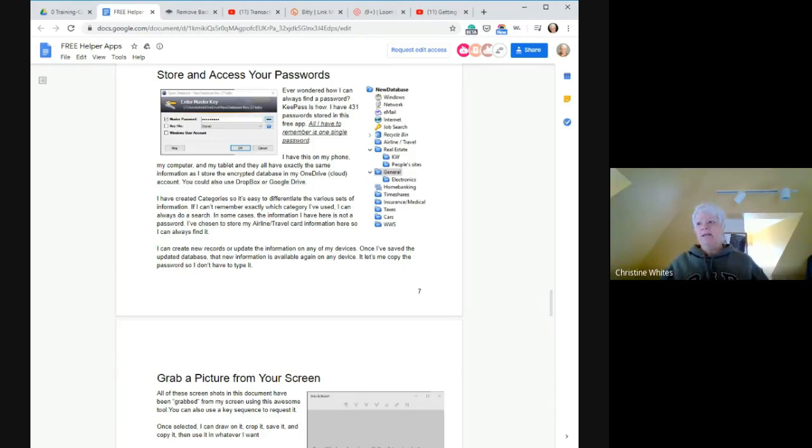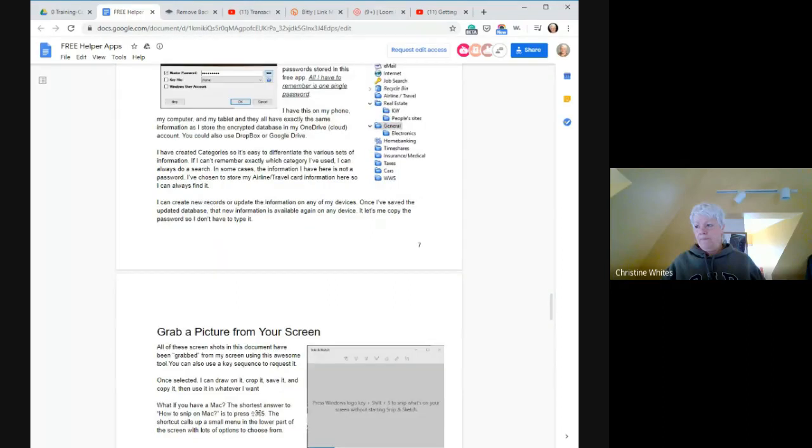And once I save it, it saves to my file that I have in my OneDrive account, and then I can get access to it from anything. Oh, and the other thing, on your phone, this is kind of nice. You can open it up and you can just click and have it copy the password into your clipboard. So you can just paste it in so you don't have to type things in.